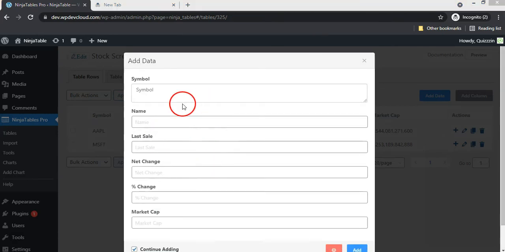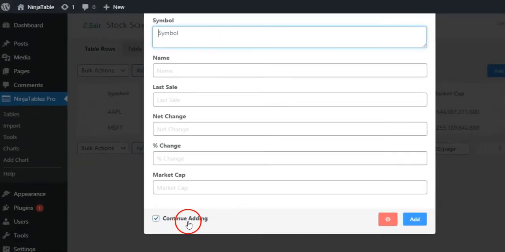If you want to continue fill your data without interruption, check below mentioned Continue Adding.